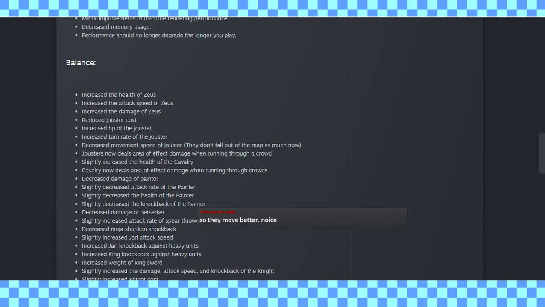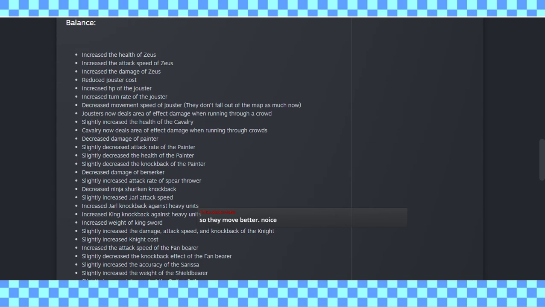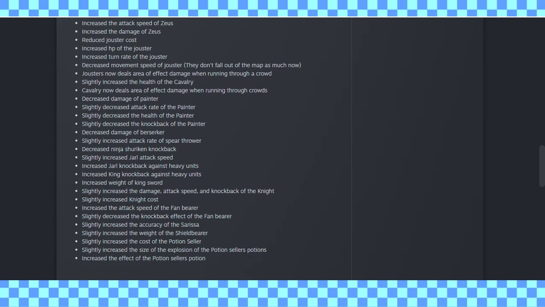They buffed Zeus. Buffed the Jouster. They made it slower. Apparently that makes it better so they stop falling off the map so much. Slightly buffed the cavalry. They nerfed the painter, but I guess now they're kind of dodgy. I really didn't see what the point of the painter was. They cost the same amount as a halfling, and I don't know if they did more damage or less damage or what, but apparently they are now not as good, and now they are a little bit more dodgy when it comes to projectiles.